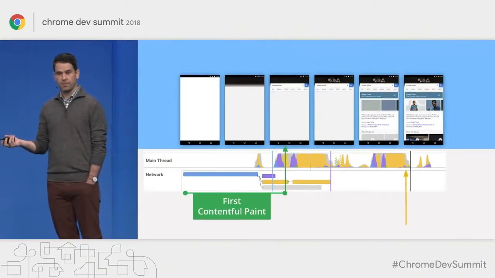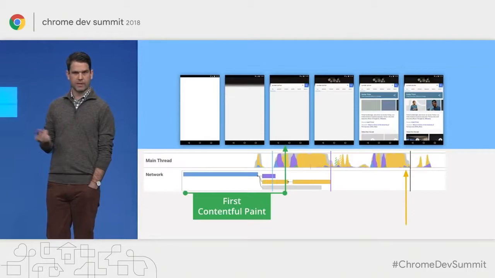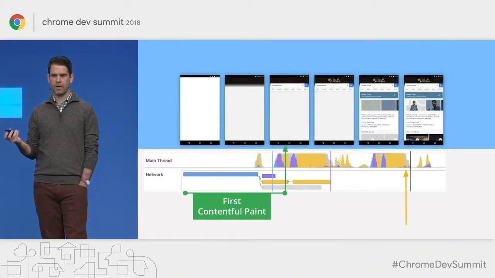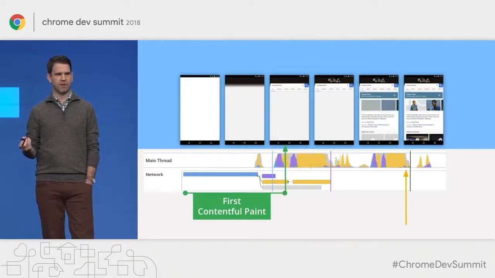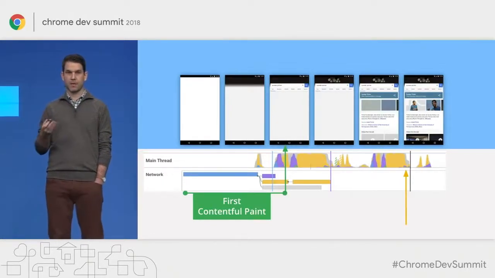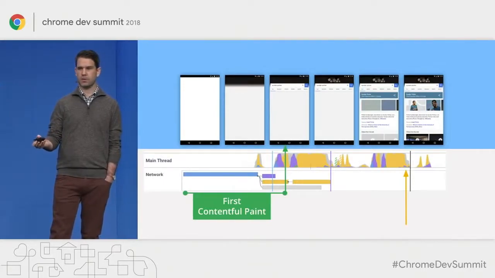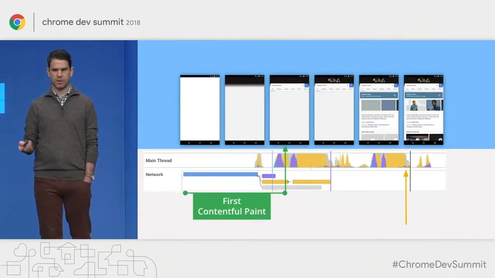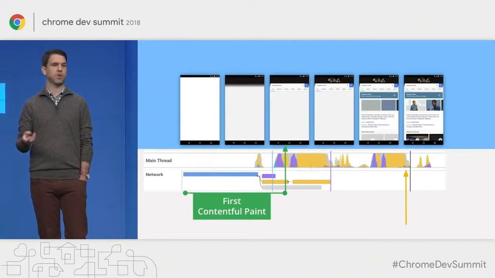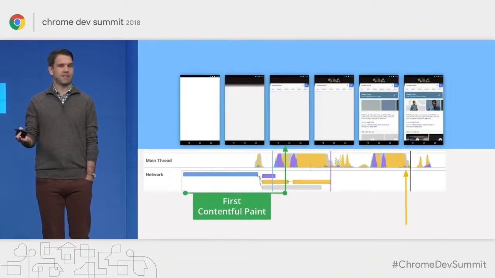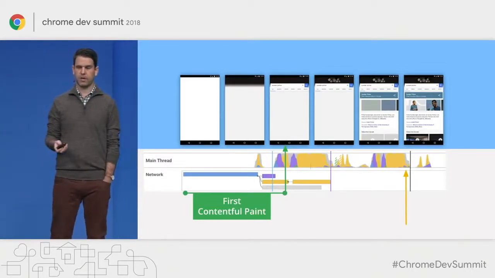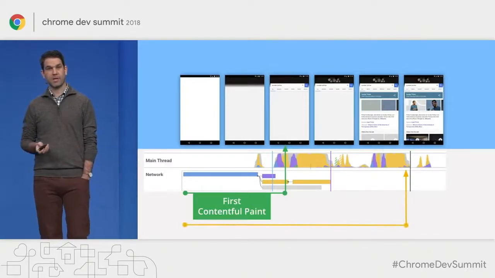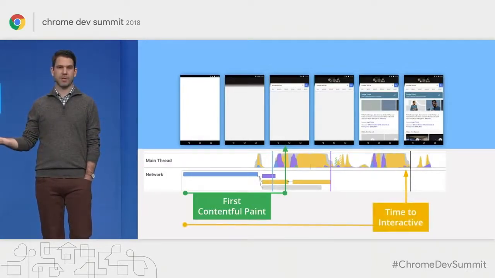A little bit later, though, you can see right after the main thread kind of quiets down a bit. This right here is an important moment. All the long tasks in the main thread are done. So the main thread has kind of quieted down and allowed the page to now be responsive to users once they choose to interact with it. Also, the network is quiet. So we know there's no one big, massive script hanging out ready to run and take up time on the main thread. So the duration from navigation to this point, we call this time to interactive.